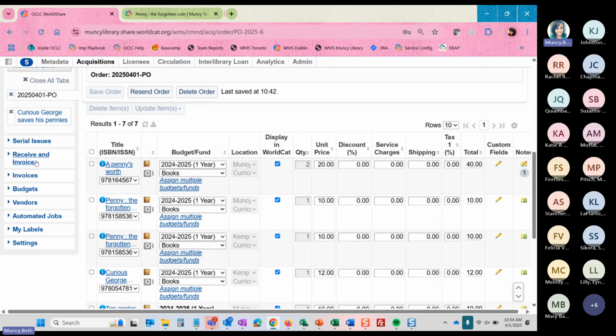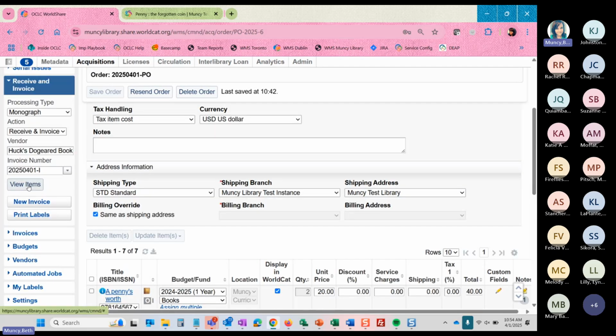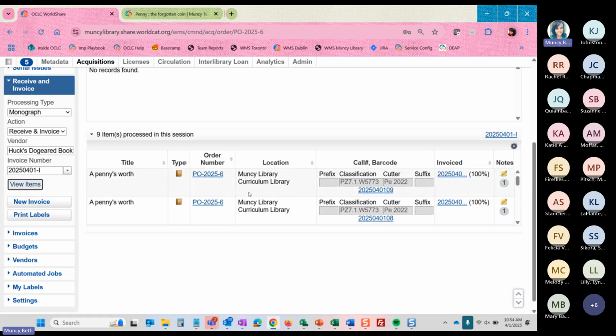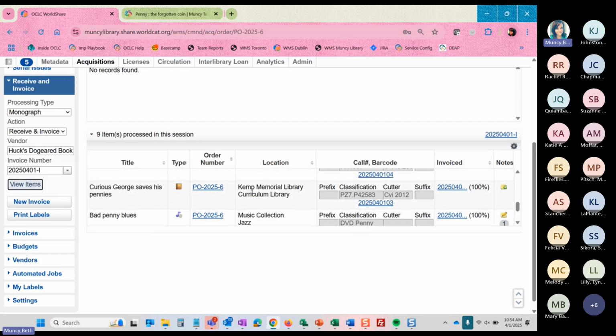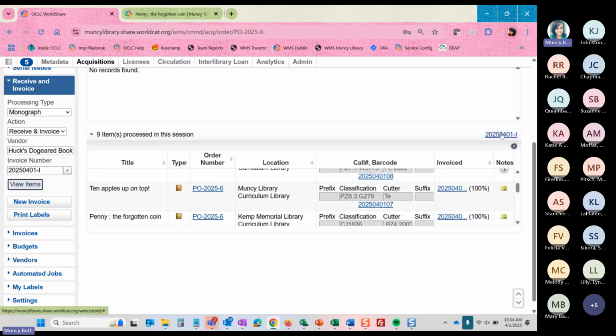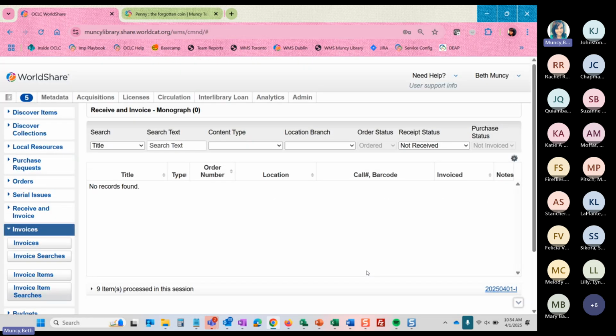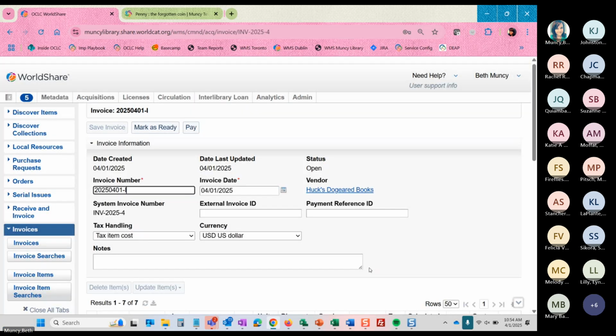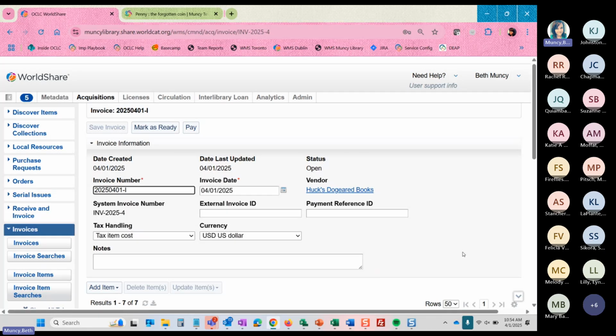I'll see that order and I can come back into receiving. But I received everything. It's all listed here on the invoice. I can choose to click the invoice here or go into invoices and search for it. Looking for that fastest workflow, clicking on it in receive will take me right into the invoice.